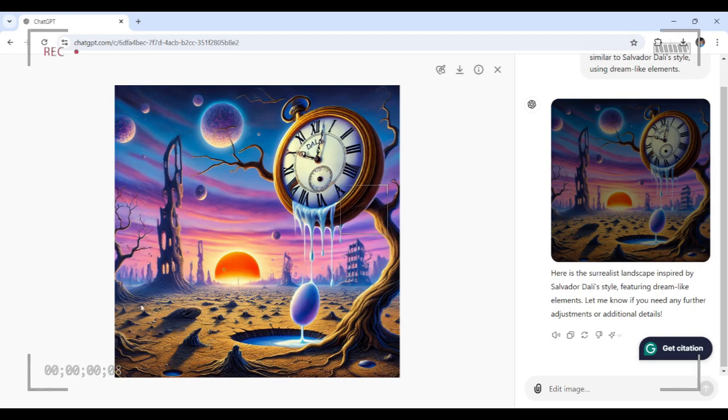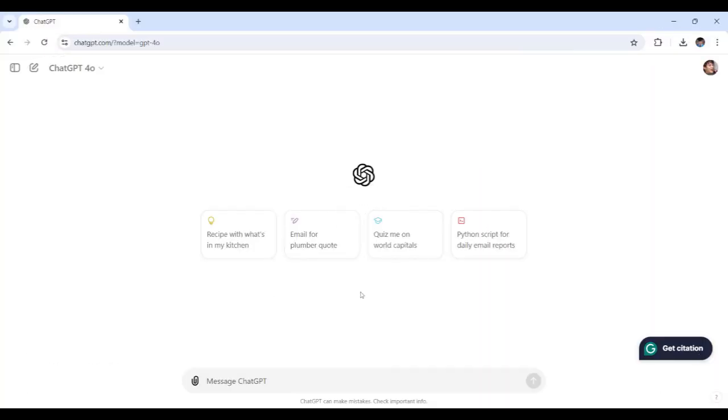Pretty impressive, huh? Now that we've nailed down our artistic style, let's take it up a notch by adding some unique elements. This is where your creativity really gets to shine. Think about what will make your image truly one of a kind. For example, I want to create something abstract and a bit cosmic.